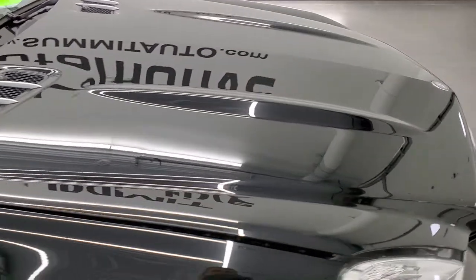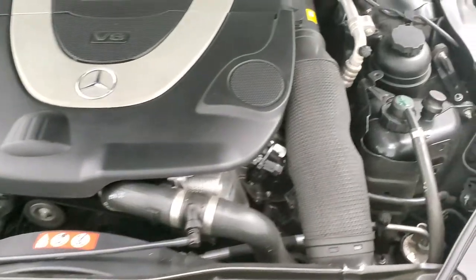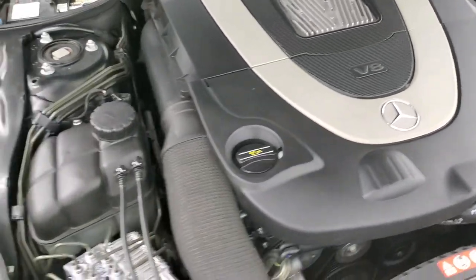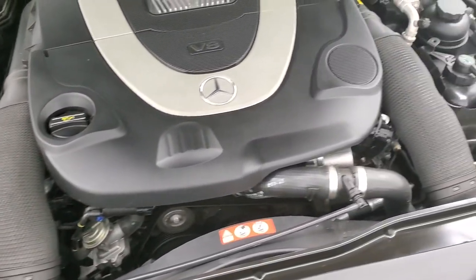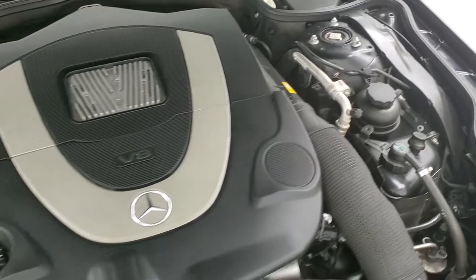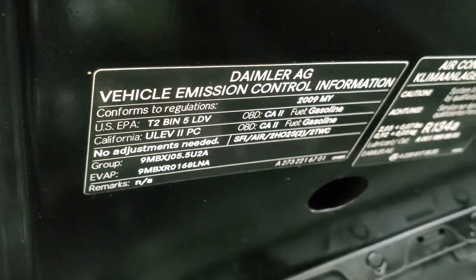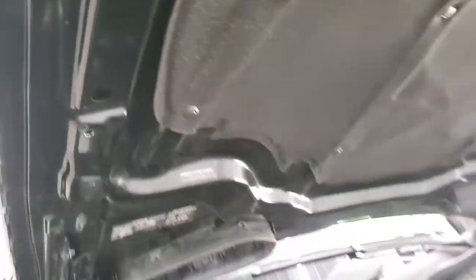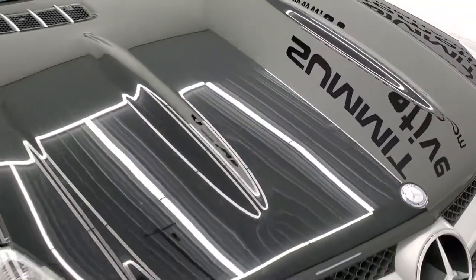I would personally like to thank you for checking out the video today and hopefully from this HD video we've been able to tell just how clean this car is all the way around, inside and out. Under the hood we have the 5.5 liter dual overhead cam V8 engine, 382 horsepower. Engine base very clean, runs very smooth. This car has been fully safetied and inspected by our service shop, has a fresh oil and filter change. All the fluids have been checked and topped off. This car is 100% ready to go. There's the emissions sticker. Very nice and clean underneath here. And that hood shuts nicely.